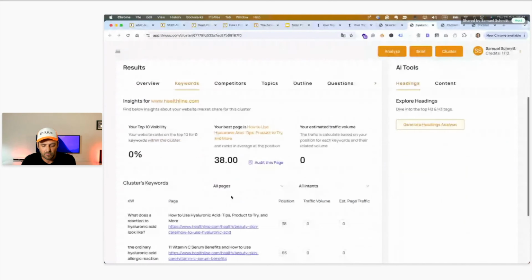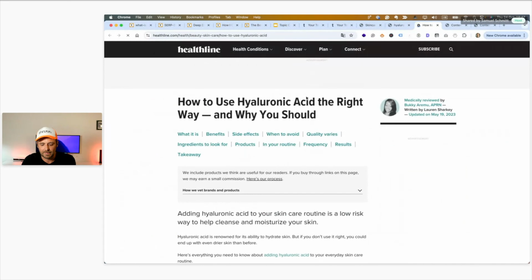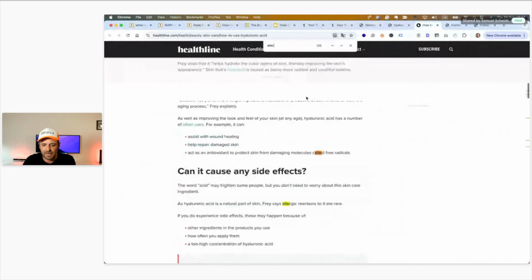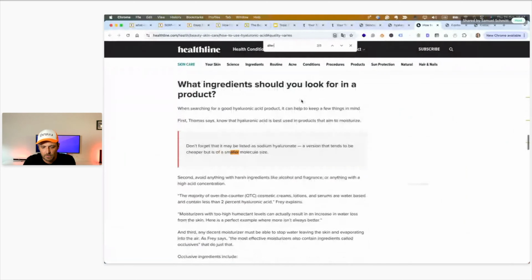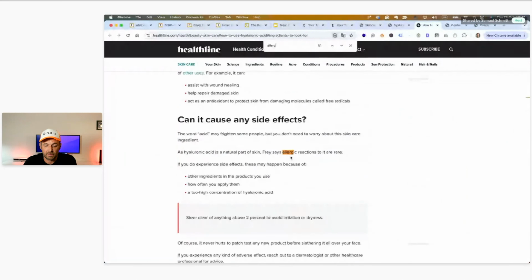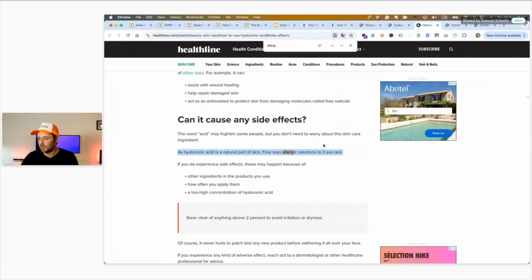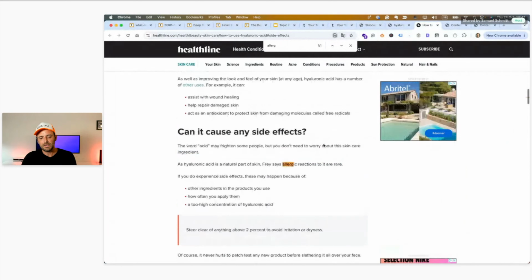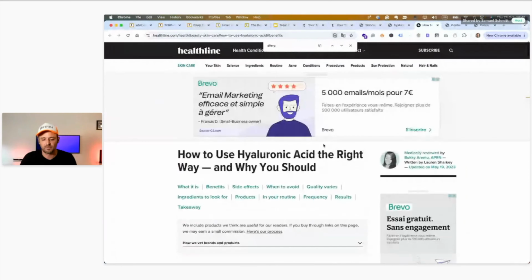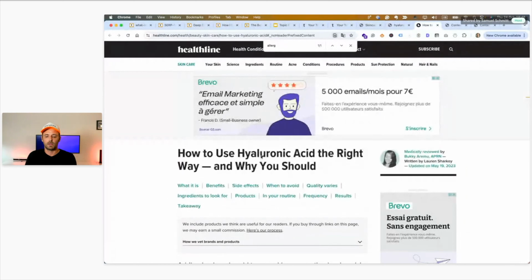And by the way, we can just open this page to see why it is ranking for allergy, because I believe they speak about allergy at some point. Yeah, here they only mention allergy once. So this is why, okay, Google believes, or maybe there is also some synonym of allergy. So in the eyes of Google, this is the best article to rank for the allergy symptom. But you're ranking really at the bottom. So here, my recommendation would be to create a second article, more focused on the search intent.